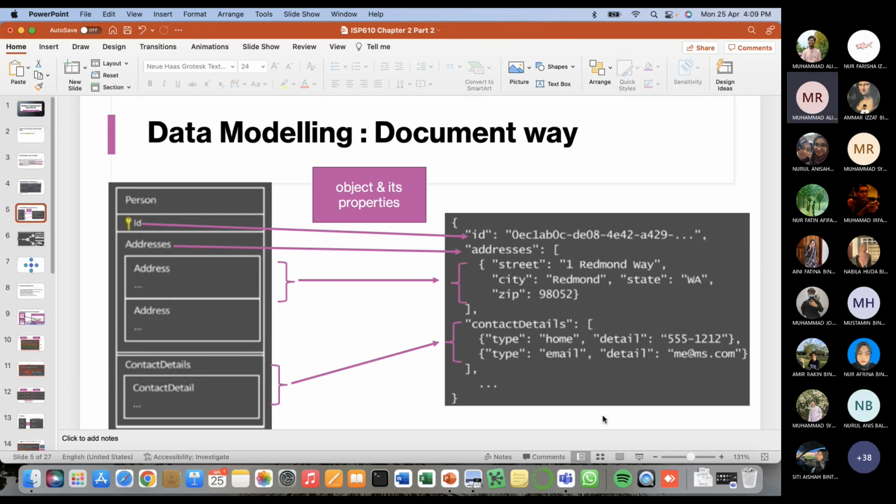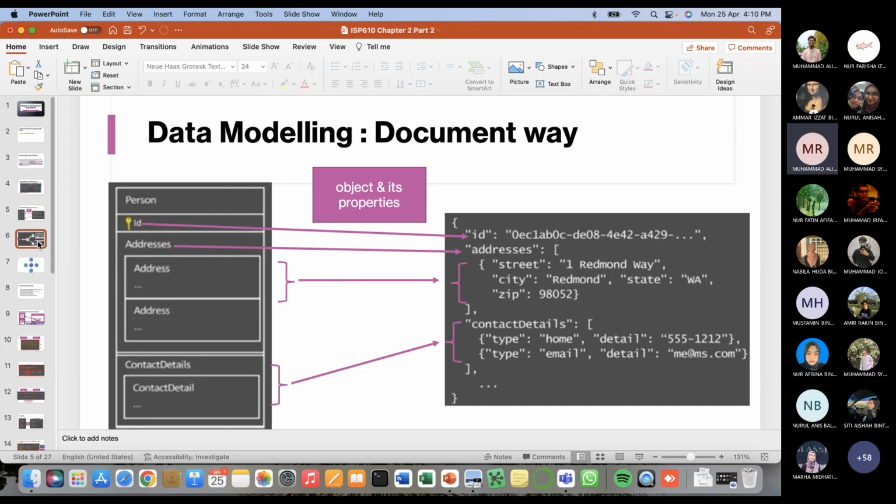So you will list here. So if you look here, it will list per person, per object or per entity. Okay. So as a whole, it stores the object together with the properties and the values. This is how we store the data in document way.